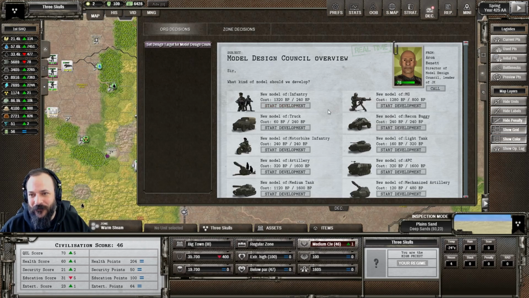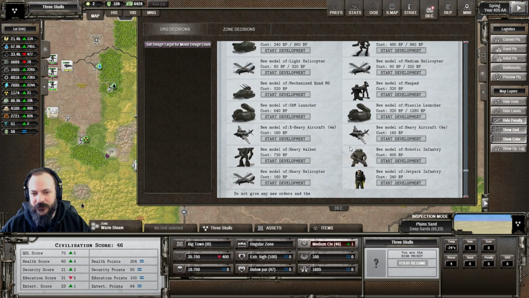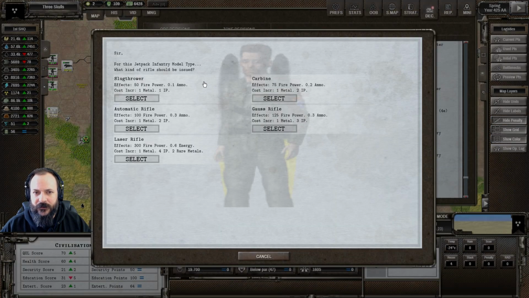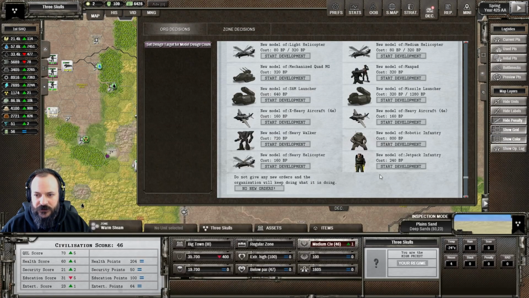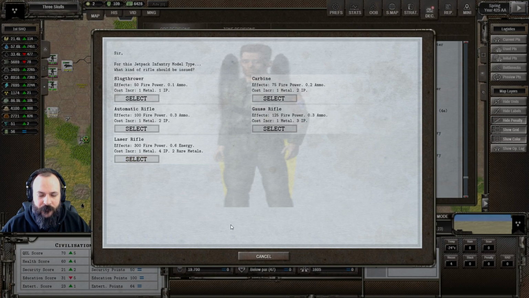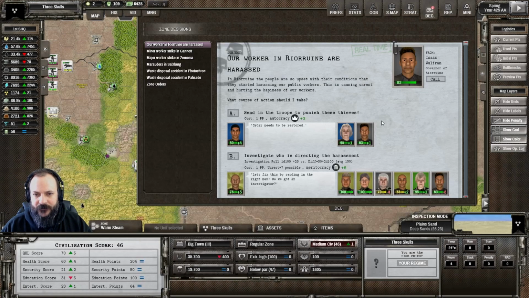Model Design Council overview. Right, we can actually make jetpacks now. I thought that you could have jetpack infantry with battle dress, but you can't by the looks of it. It looks like heavy combat armor is the best that you can have. So let me just go back and show you. So this is going to come out quite quickly, and I want these guys. I haven't really seen the enemy using them, so let's go for laser rifles and heavy combat armor. Understood. And that should come out next turn. And if we can get a decent model of them, well, that would be great because we can use them. Our workers in Rioriune are harassed.